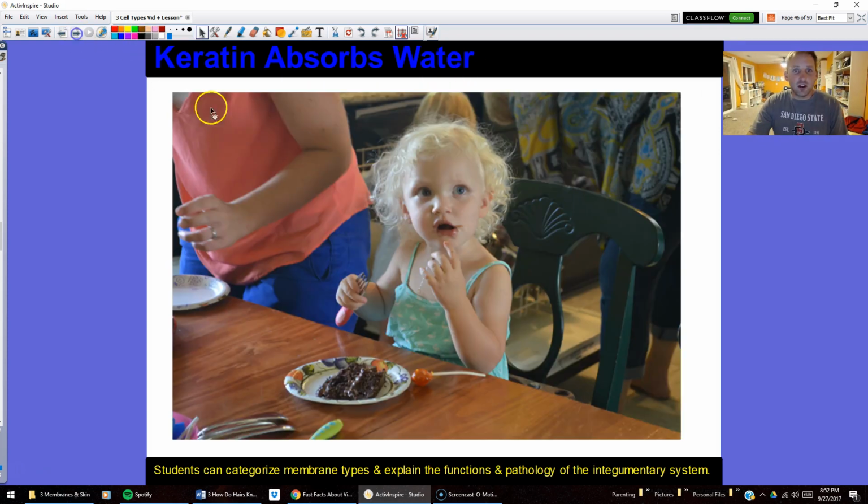Again, my daughter, Flo, her hair is super curly. I've never had to deal with curly hair before. I chase her around with a water bottle with conditioner a lot and brush out her hair. She gets super curly when it's wet. It's amazing how instantly that happens because of the absorption of keratin. So there's a chemical reason why I can understand my daughter's hair. Even if I'm not a nurse or a doctor, it just kind of enriches my life to understand why that works.